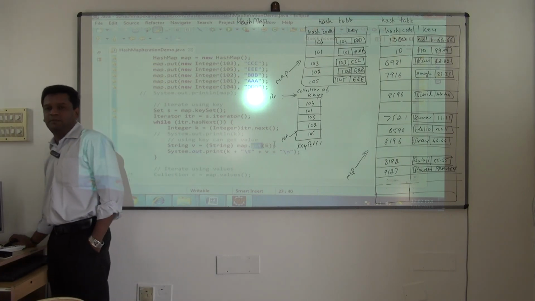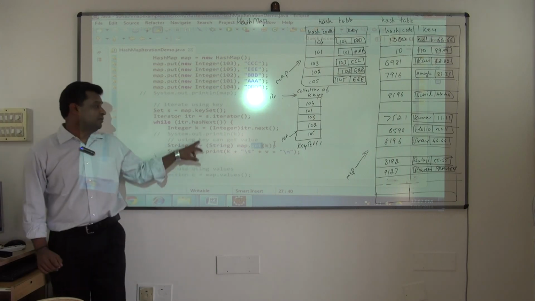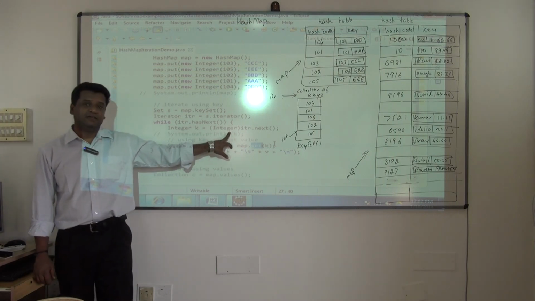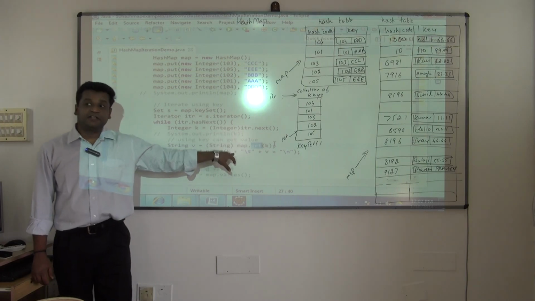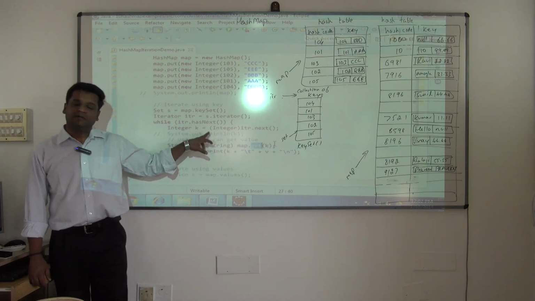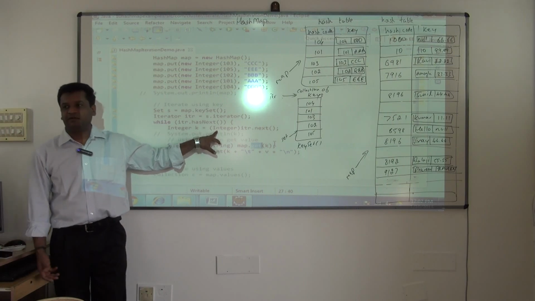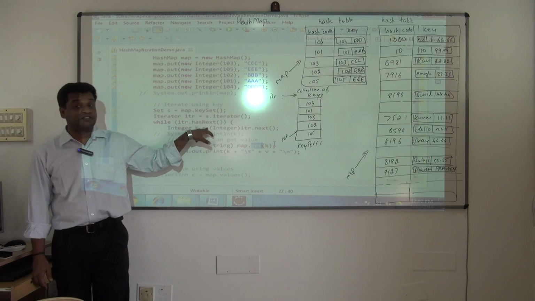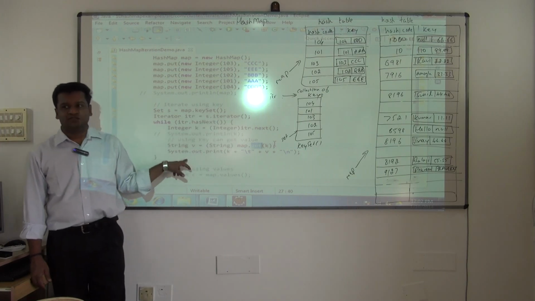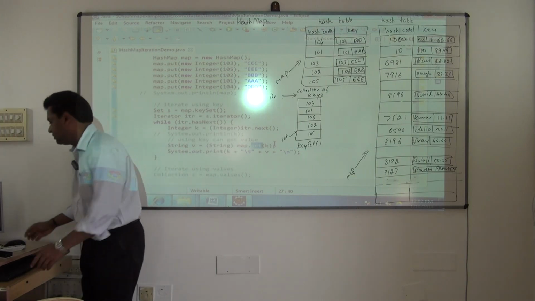But do the typecasting properly. You should be very careful while typecasting. You should know the type of the key. If it is of type Integer, typecast it to Integer. If the value is of type String, typecast it to String. Whatever the type of data it is, you have to typecast.